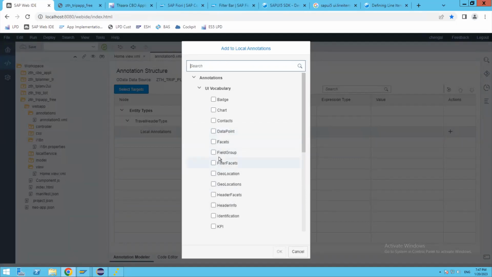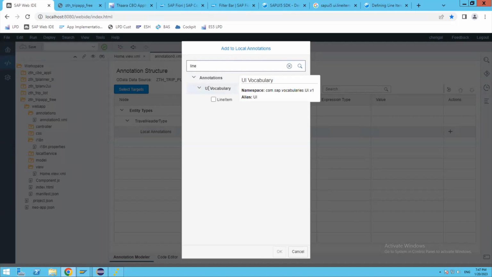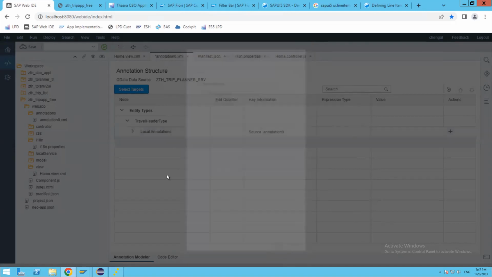We are already familiar with a few of these already. Identification. But in this search, you just search for line item here. So UI vocabulary dot line item here. So you just click on OK.